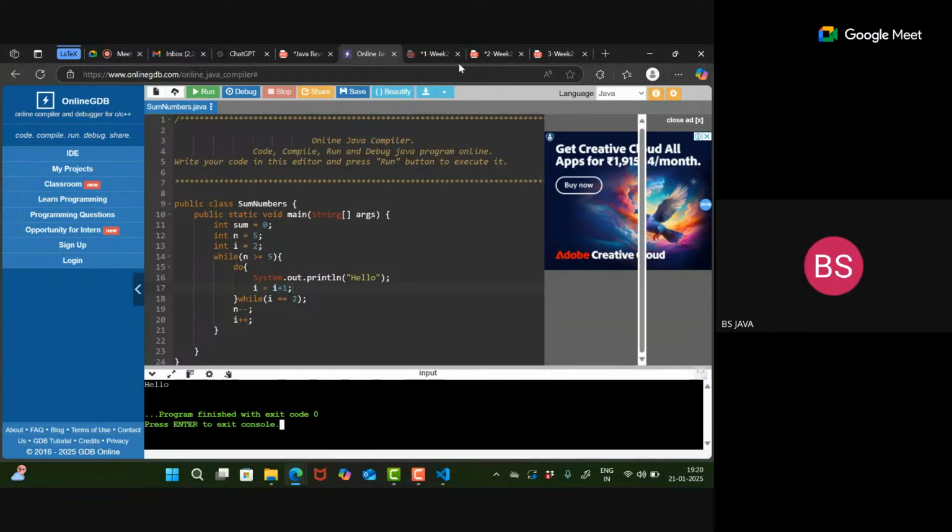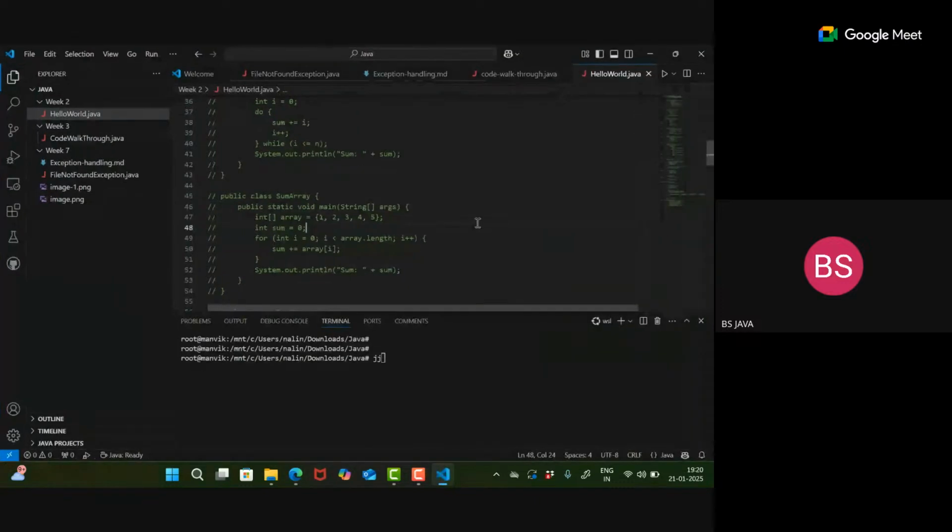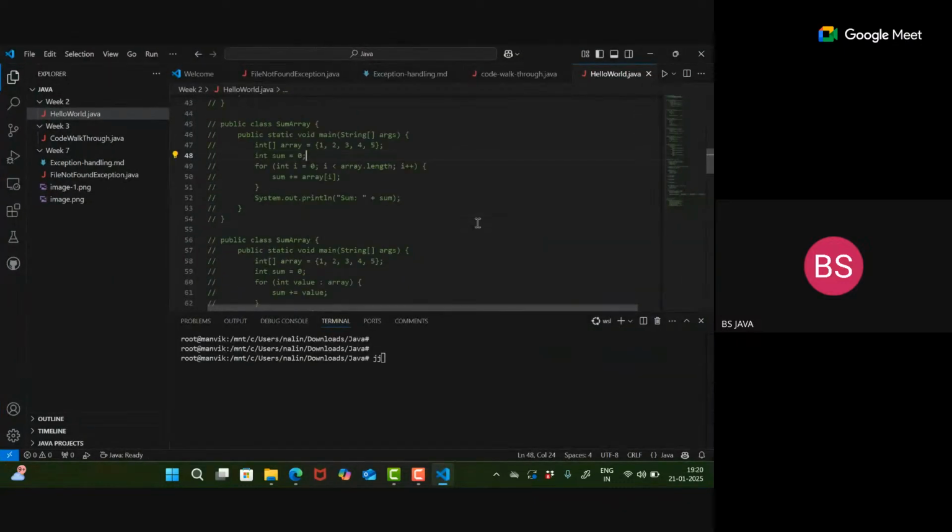Okay. Now to explain for, there are some codes. There are two kinds of for. One is normal and the other is like for each in Python.